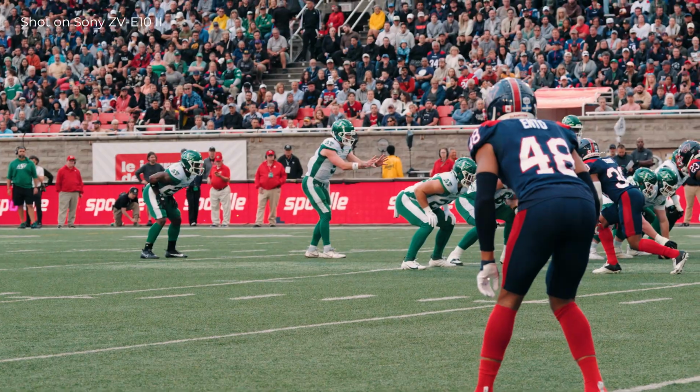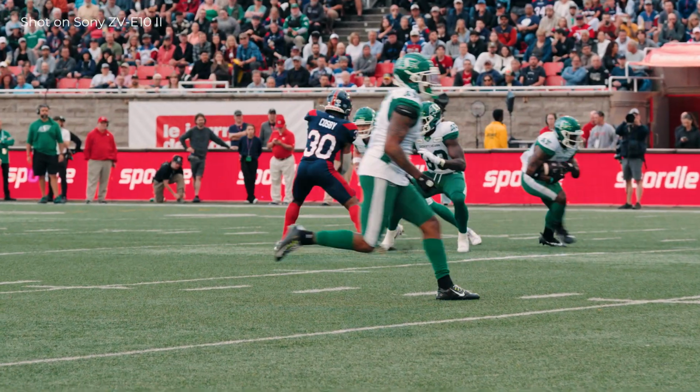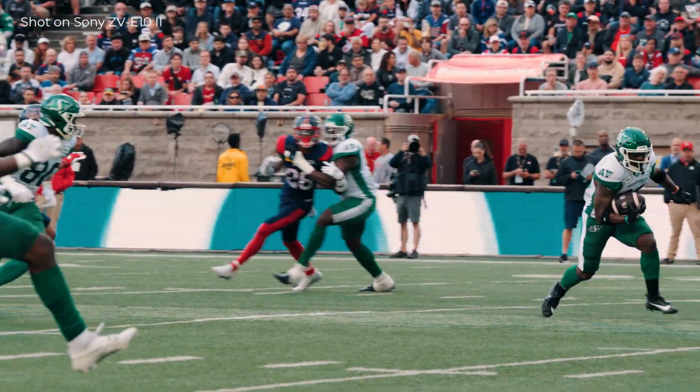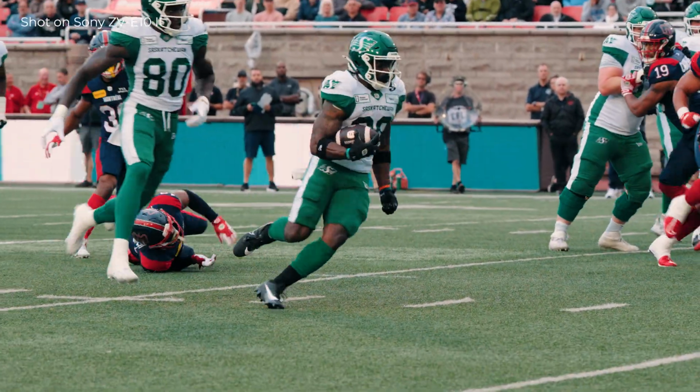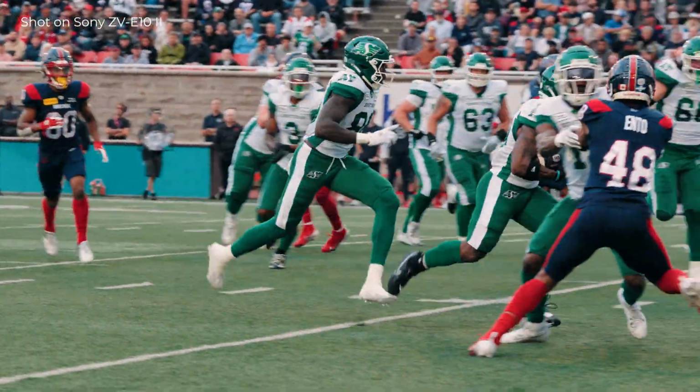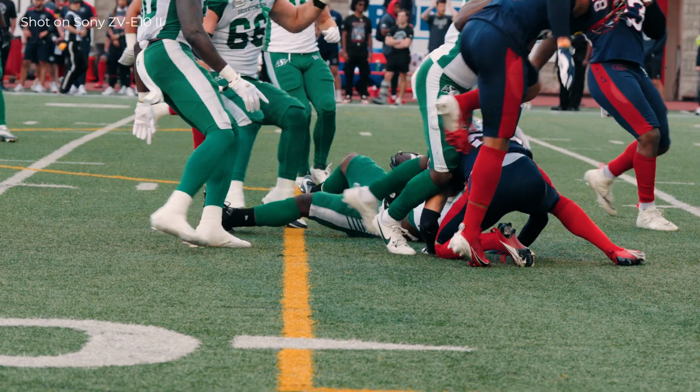So as you can see, the image quality produced by this camera is very impressive. It is on par with my Sony FX30, which makes total sense since both cameras have the exact same sensor. But to achieve this level of quality, you have to maximize the camera by using the right settings.